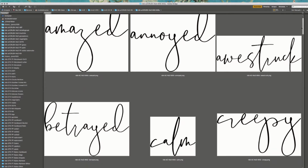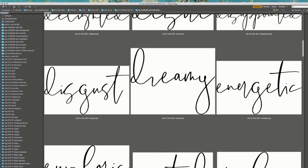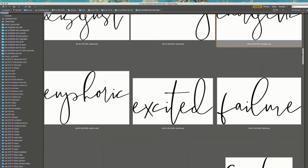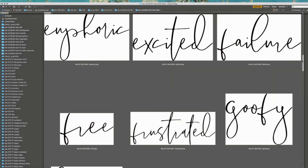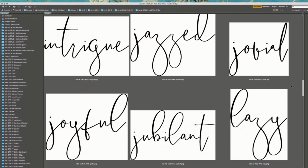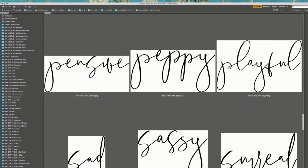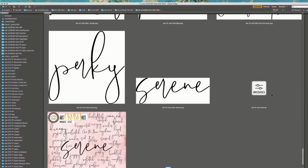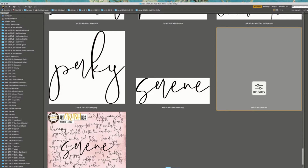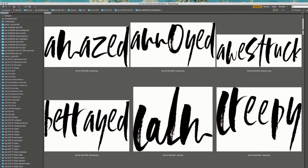Also one of those handwritten fonts. I love that energetic disgust. So not always nice words I added here, such as different ones: euphoric, failure, ignored, jazzed, joyful, lonesome, sad, sassy, troubled, over the moon. And here we have also the ABR file. And the last one is the Beatrix. Very brushy font.